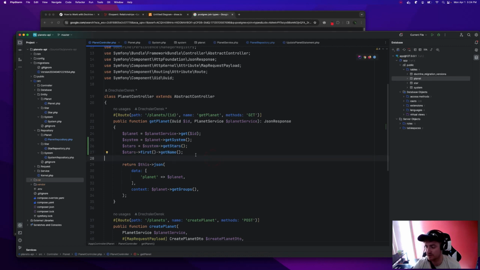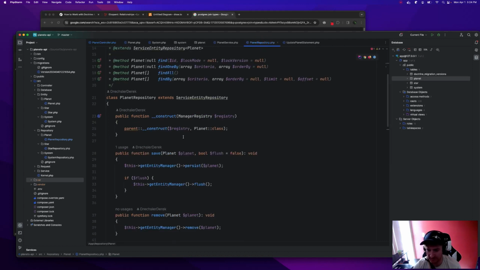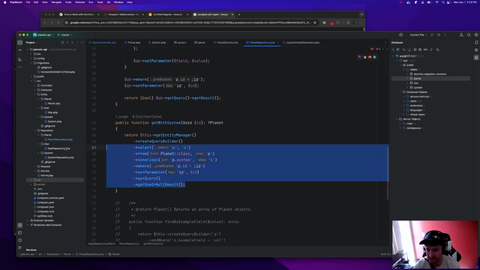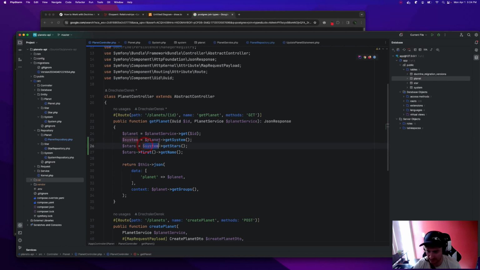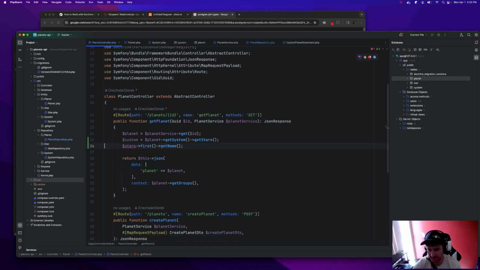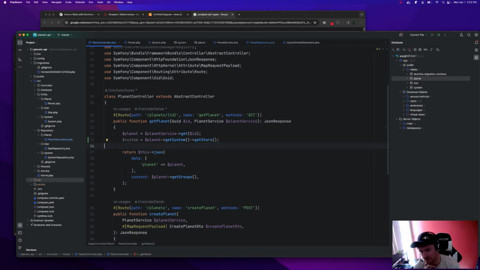Because we have to jump through all these hoops, yes, we could do this, and we'll be at 2 queries. But the other thing is that there's not really any flexibility with this. I have a planet, I have to get the system, I have to make sure it's done using the function that we made with a join, and then I have to get the star. Now we have a more complicated way of doing this, and this is all predicated on having access to system. Not that we're really changing that, but there's a different way to do this without having to load system at all.